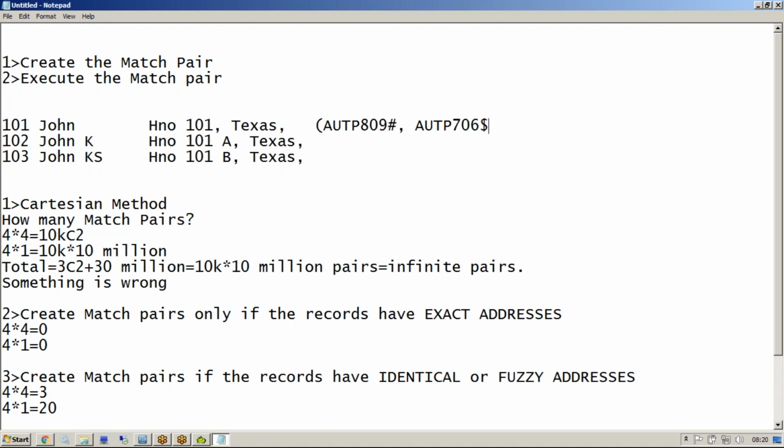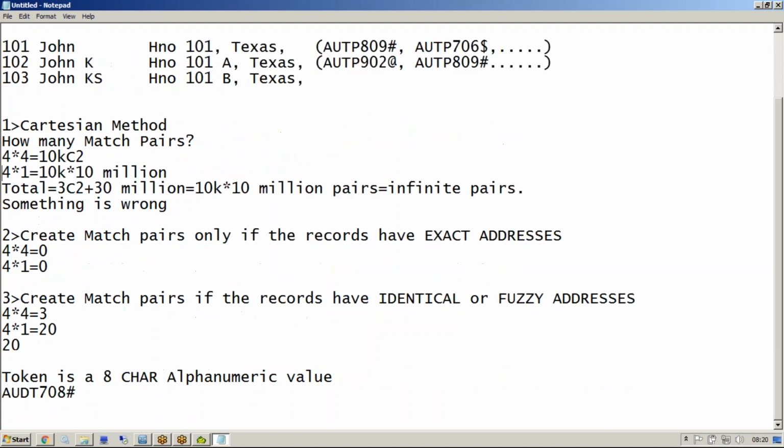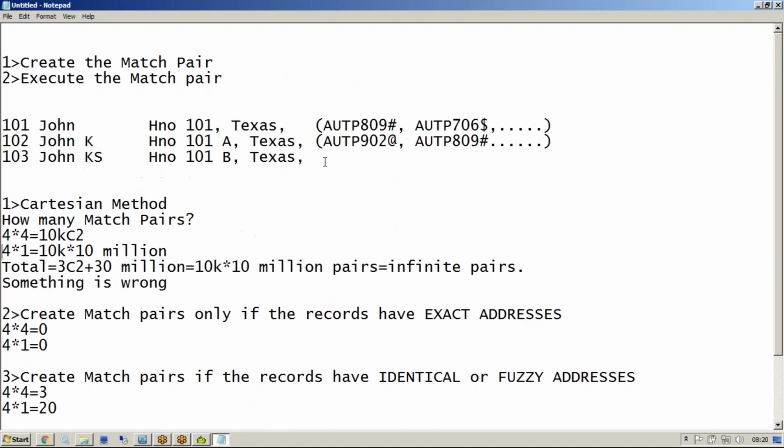The initial 5 characters will normally be the same, with variation in some of the characters, and so on. 7 tokens for each record, and for this guy also 7 tokens.